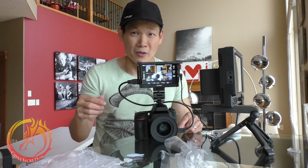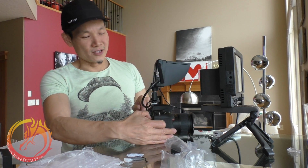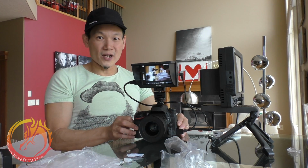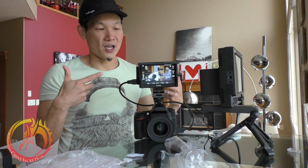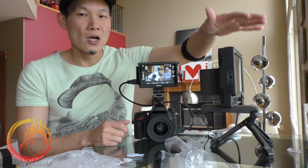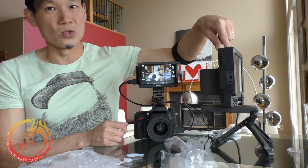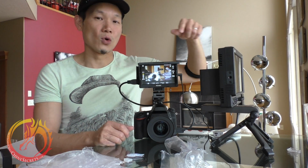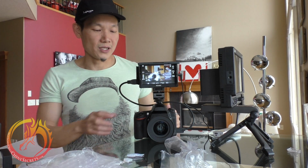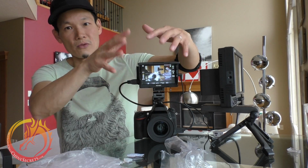Wow, it took a while to turn on, but oh, and the speaker's on. There's a built-in speaker on the back here, and it is giving me a little bit of feedback here. But what is great is that right out of the box, plug and play, awesome, awesome. The resolution isn't going to be as nice or crisp as the iCan, but the iCan version of a 5-inch did not include 24p compatibility, and that's essentially what I like to record with on my D750s. So the Viltrox, a nice little thing for us to be able to frame our shots well and see from the front.